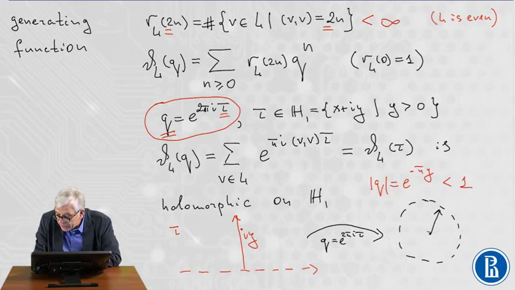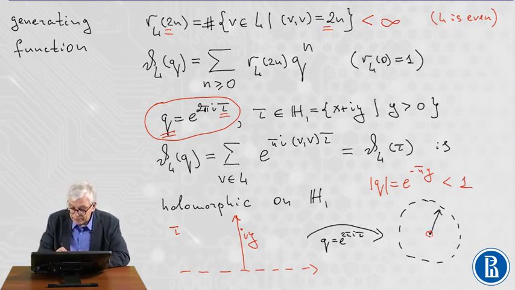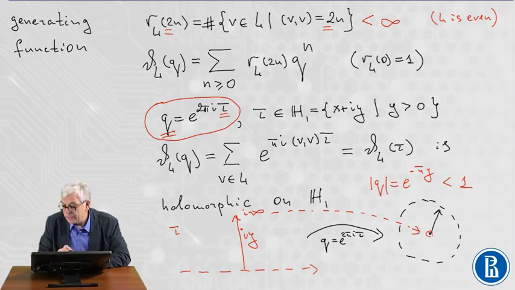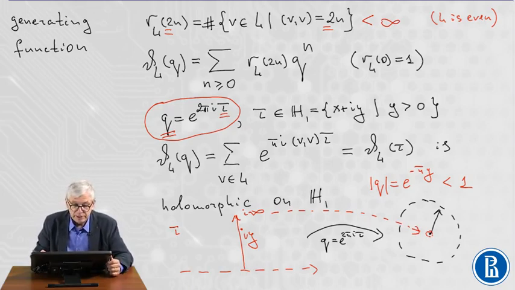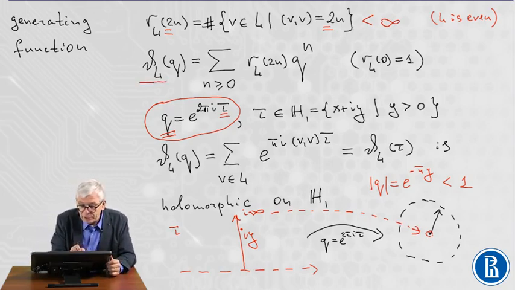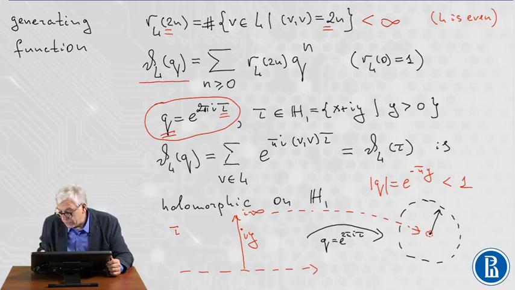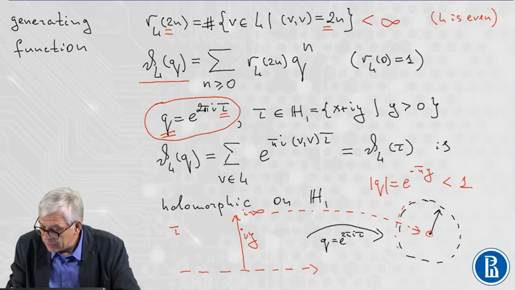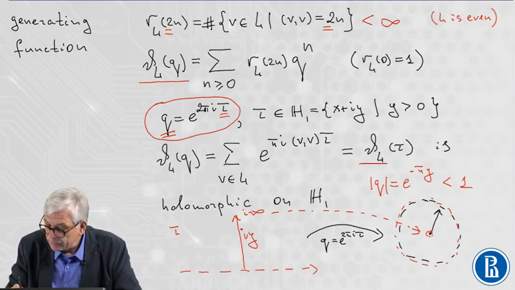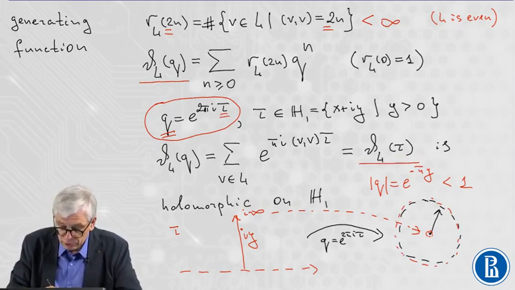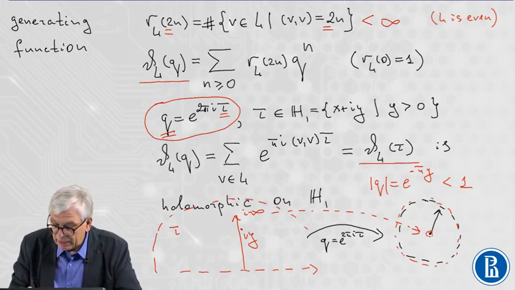What do we have here at 0? This is the image of the infinite point i infinity of the upper half plane. So we can treat the same generating function as a function on the open unit disk, or as a function in the variable tau on the upper half plane.